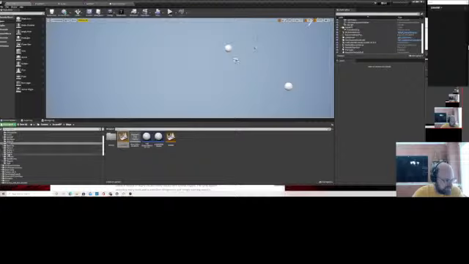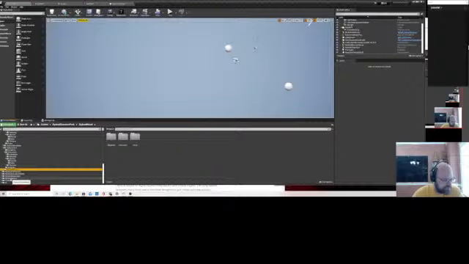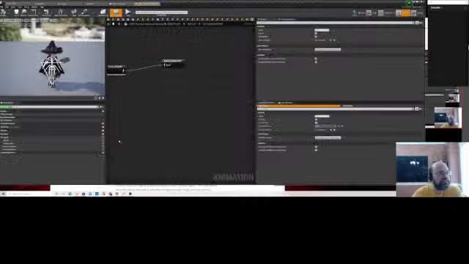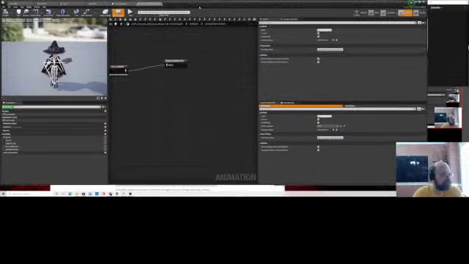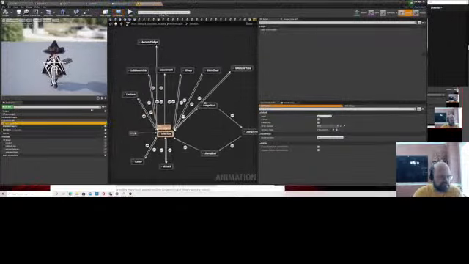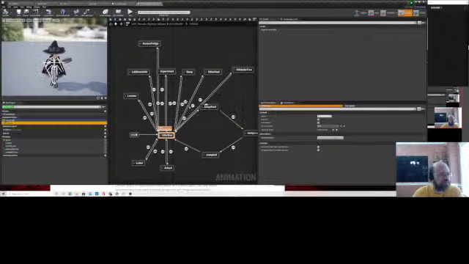Game BP. Stylized wizard. Blueprints. Okay. This back online just a tiny bit. So we've got everything going on here. I'm wondering how tightly wound is it to a particular piece here.